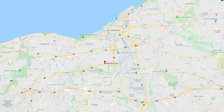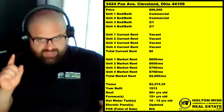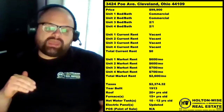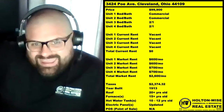This neighborhood is right next door to MetroHealth. I'm not a big spec guy unless there is a specific reason to believe there should be some appreciation. You come to Cleveland for cash flow, not appreciation, but sometimes certain little sub-markets are going to shift. I think this is the one that's going to do it in Cleveland. MetroHealth is investing $1 billion — that's billion, not million — into their campus and the surrounding neighborhood, putting in more affordable housing.